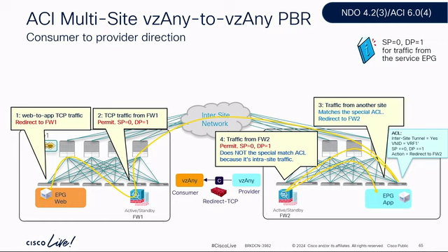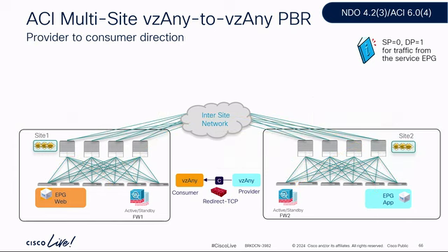After firewall 2 sends traffic back, this will also have a special flag because this is also service EPG to provider. But we don't redirect traffic again because this is intra-site traffic. So the condition is having a special flag, and this is from another site. That's the reason why we only redirect traffic twice, one in source site, another one in destination site. So this is to ensure for incoming and return traffic, we have both firewalls inserted. So this is a new behavior.